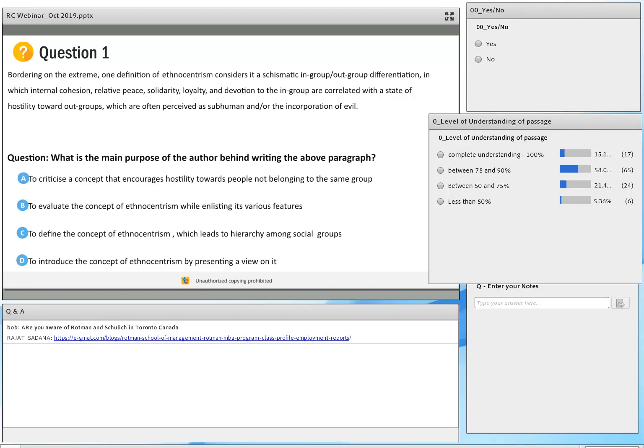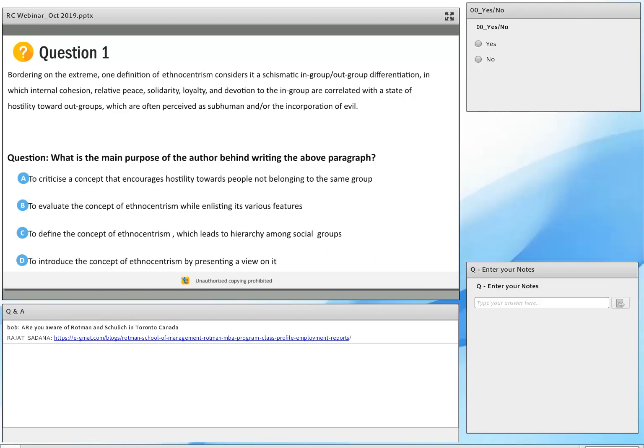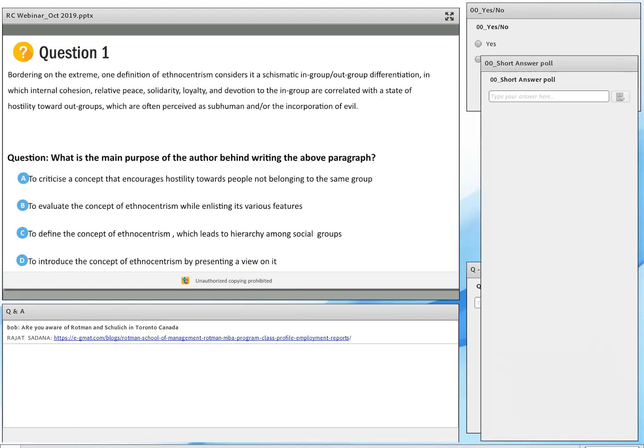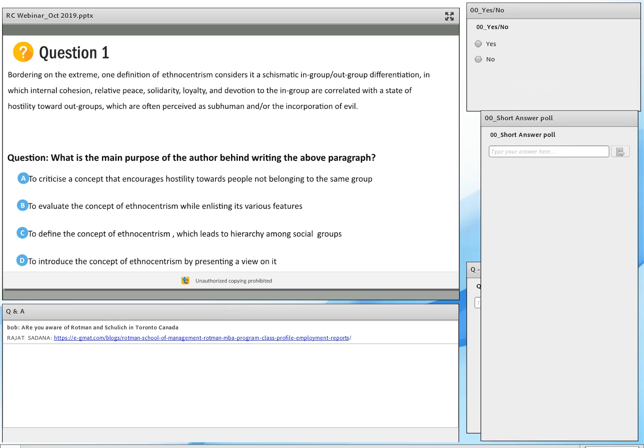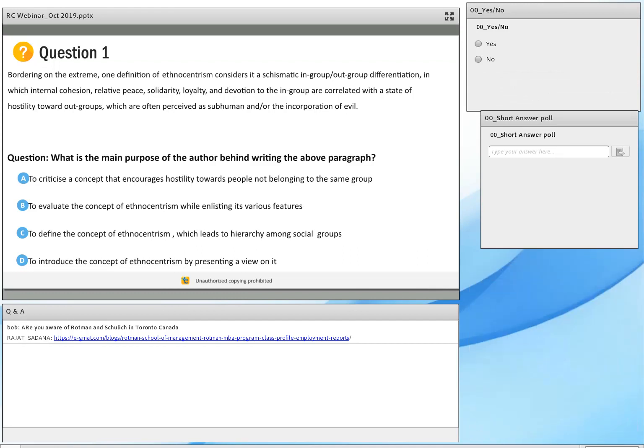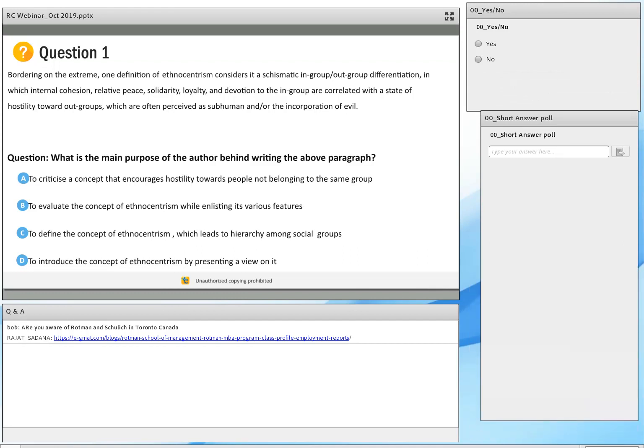Okay, good. Now, tell me, how many times did you have to go back to the passage when you were solving the question? There was only one question over here, so how many times did you go back to the passage? Twice. And what were you looking for in the passage? Tell me briefly. 3 times, once, 0, very few people who didn't have to go back. So now tell me, what is it that you were looking for in the passage?